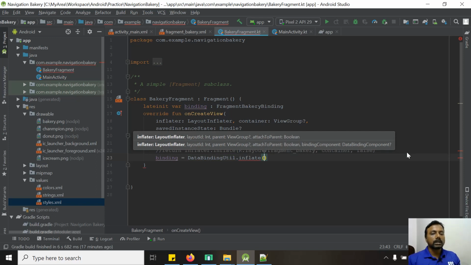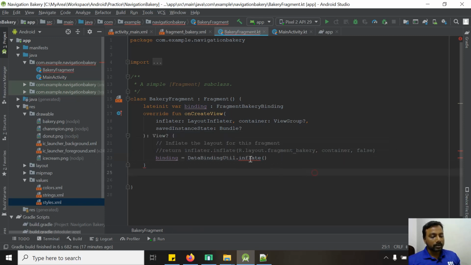So inflate, actually in an activity we use setContentView, but it is a fragment, so setContentView is not present here, and instead of setContentView we will use inflate.